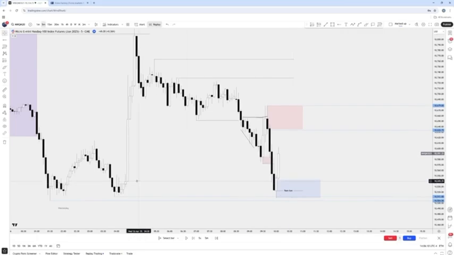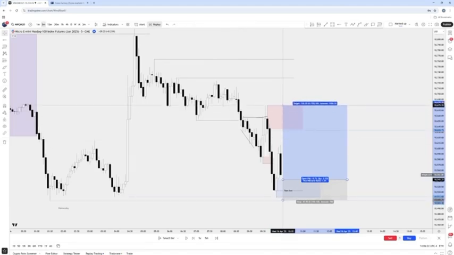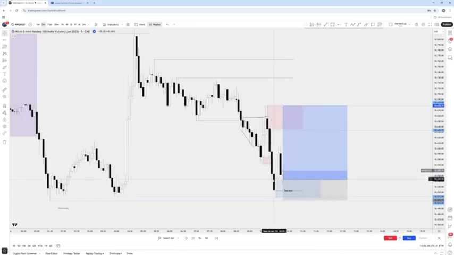I understood that it wasn't perfect. I also understand the market can do whatever it wants, right? But yeah, so that was my entry area. This was going to be basically where I wanted to take the buy from. Anywhere in here, stops go below, okay? And I'm targeting stock open high, okay? So next candle opens up. We spike into this blue box, this entry area, okay? Into this liquidity block.